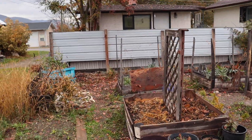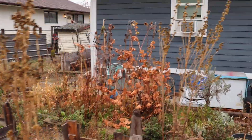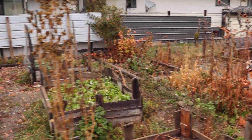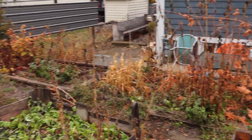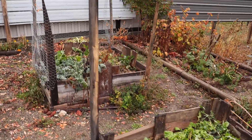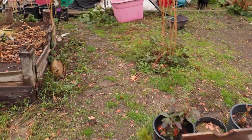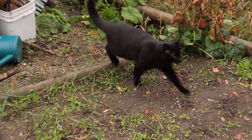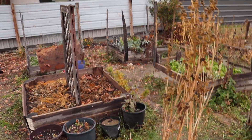My last update will probably just be a little one of it in the snow, and then one for January for the new year so you can see it in the dead of winter. That's pretty much it for this video - just a short garden update showing you the end of the season here at the permaculture garden. We got some beets to harvest so I'm going to do a little video of that. Thank you so much for watching Urban Permaculture Garden 2023 - hope you enjoyed it!